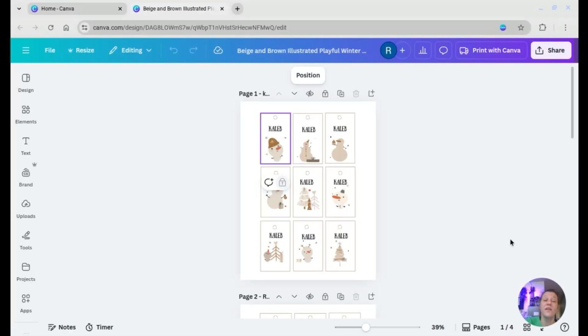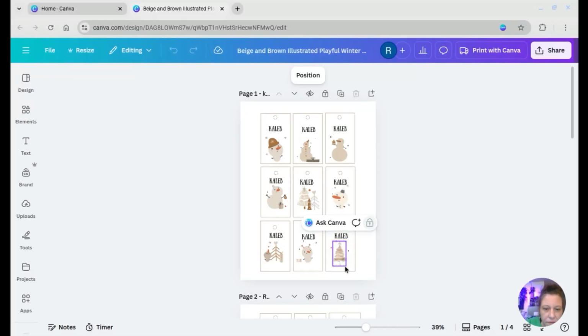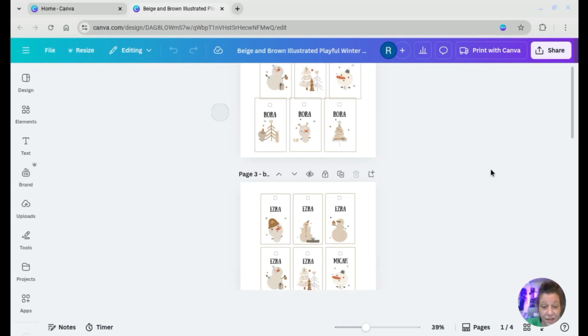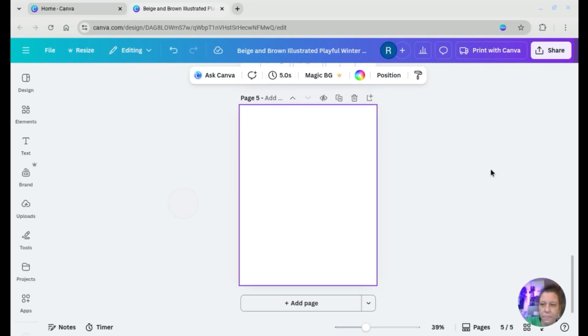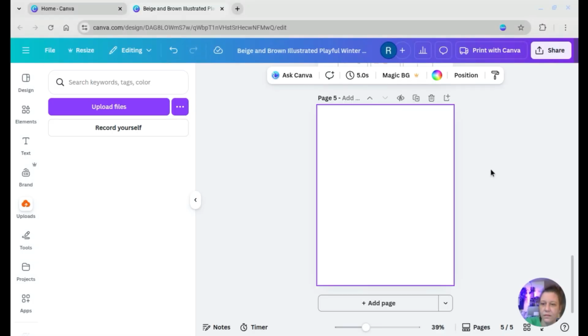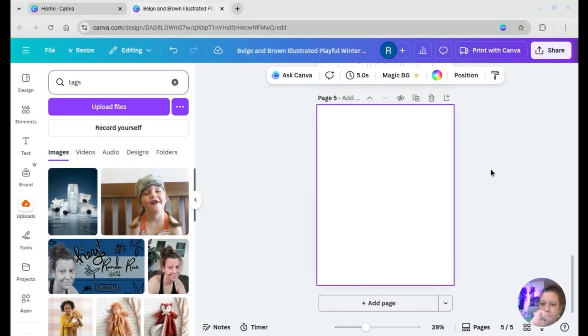Okay. So, anyhow, where was I? Can I grab a hold of this and show you? Oh, that's just a regular rectangle. How about this one? Nope, it's not letting me grab it. Nope. I'd have to open a new one to show you. And now I feel like I must add a page. So let me come in here and I'm going to type in tag, because I have some tags that I made.